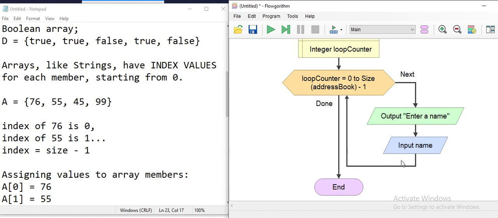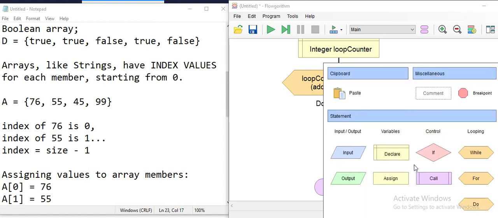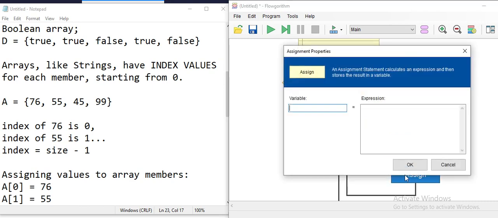Once I got the string, I can add it into the address book, and it will be something like this: an assignment to address book, and which index location am I going to insert it at? Obviously the loop counter index, because the loop starts from 0, it's gonna insert the first item into index 0, the second item index 1, etc. So it will be assigning this name value to the location where the loop counter points.